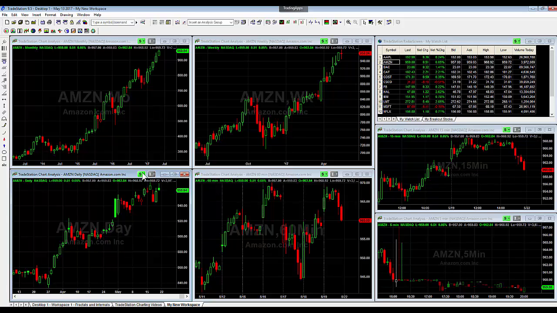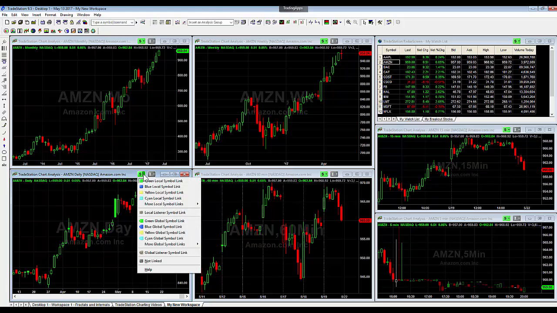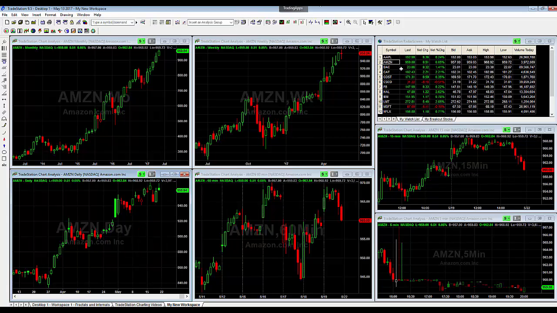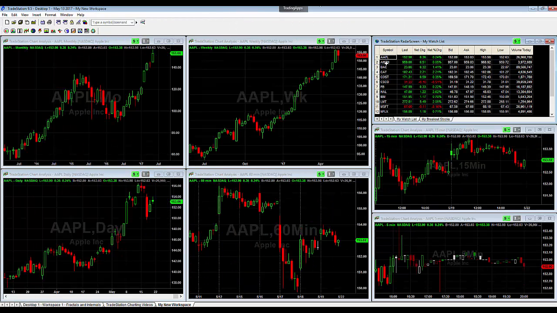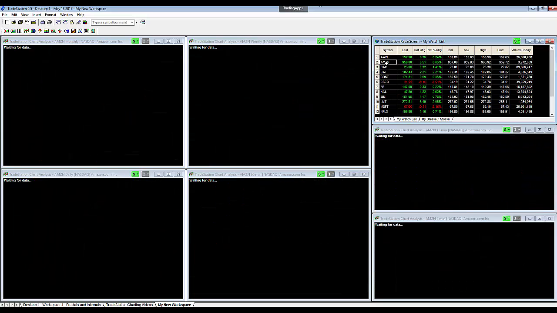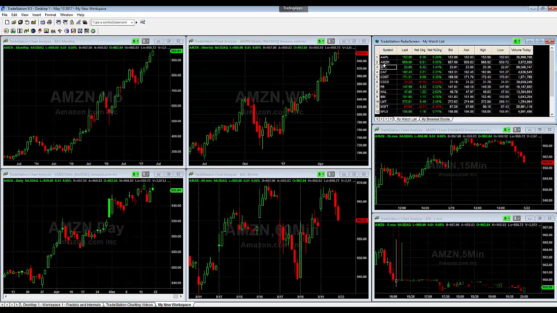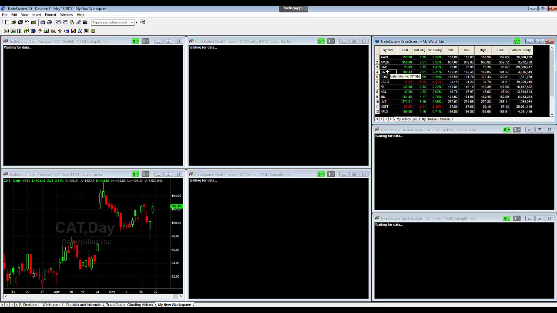But if you wanted something different, perhaps you wanted a global from another desktop to affect this chart, then you can just click the drop-down menu. But it does default to giving you the one that was used last if you just click on the symbol, the S part of the symbol, instead of the drop-down. So now as I go through my list, it'll update all of the charts with the Apple symbol or Amazon or Bank of America, Caterpillar, whichever one you choose.